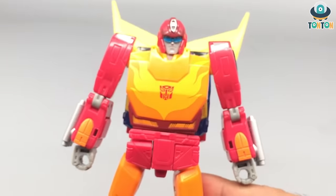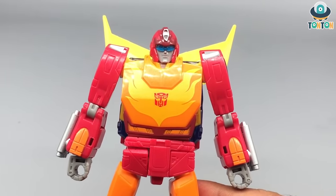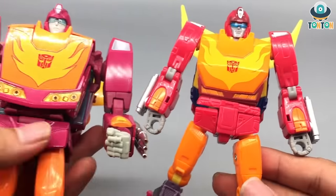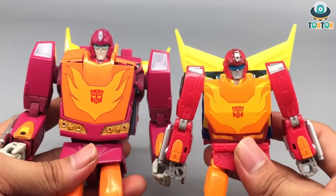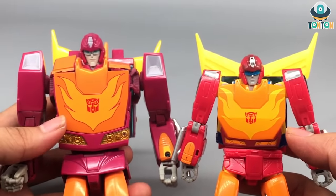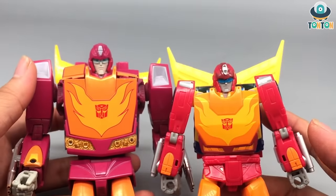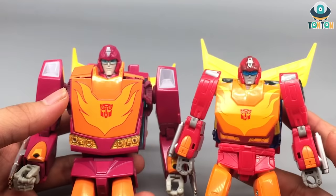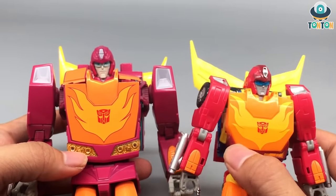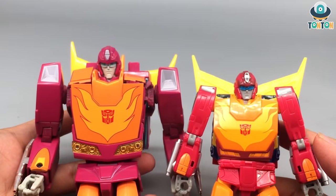Down to the body — really nice subtle details. I absolutely enjoy the flame on his chest, a really focused character design element. Bringing in the Masterpiece for comparison: the flames on the Studio Series version are much better. The chest has more dimension here compared to the flat chest piece on the Masterpiece. This impresses me more than what the Masterpiece provided. One area the Studio Series lacks is that the hood lines on the Masterpiece have sculpted details painted gold, while here they are flat. Overall though, I still rate the Studio Series higher than the Masterpiece.